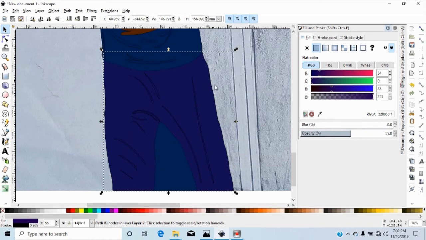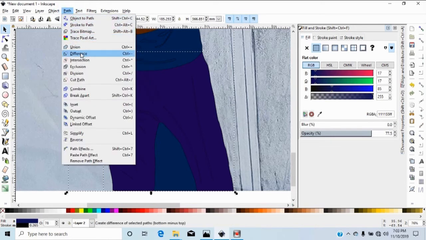As you can see, this object is covering the other objects here. So what I'm going to do is I'm going to make a duplicate of this using Ctrl D. Then I'm going to go to Path, Difference.